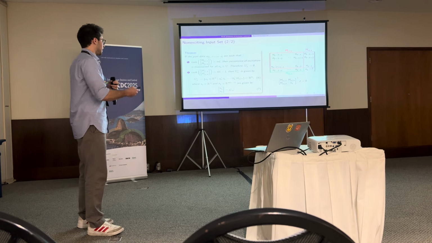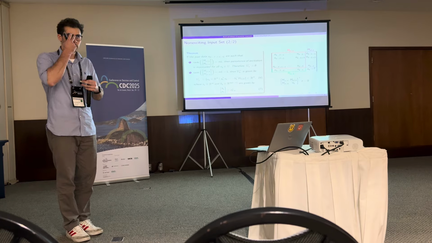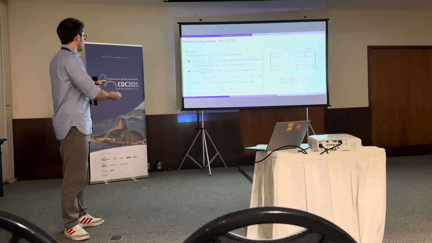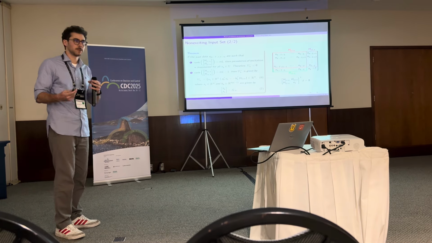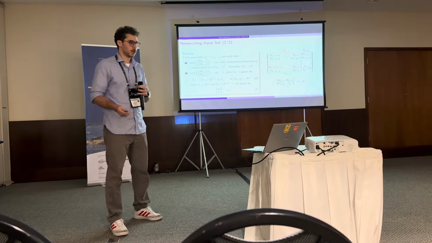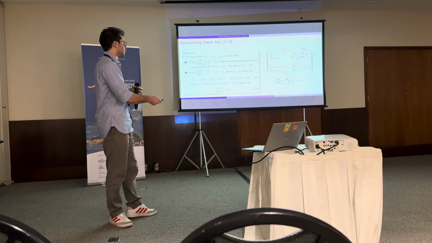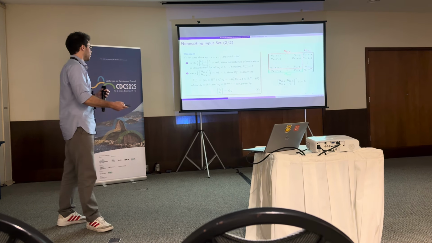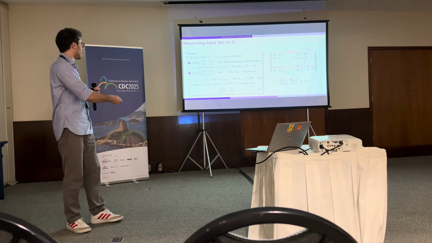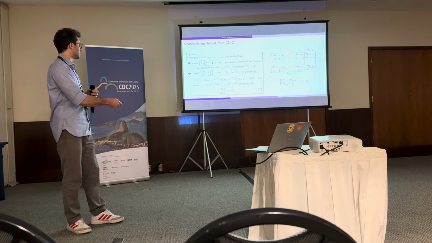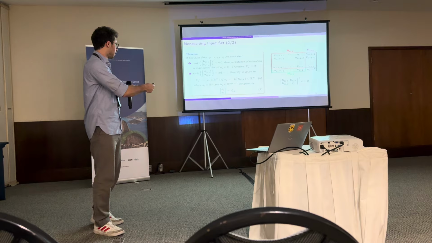From this definition of the non-exciting input set, we derive this theorem characterizing it. There are two possible scenarios. The first one is that if this submatrix here has rank mL, or linearly independent rows, persistence of excitation is maintained for all choices of u, and the non-exciting input set is the null set. This is obvious: if these rows are already linearly independent, you don't care much about what you do there. The more interesting case is that if this matrix has rank mL minus 1, then the non-exciting input set is given by this equation, which is a hyperplane defined by this last bit of the matrix and by a and b, which are components of any non-trivial solution to this problem. You can use these components to characterize the non-exciting input set.